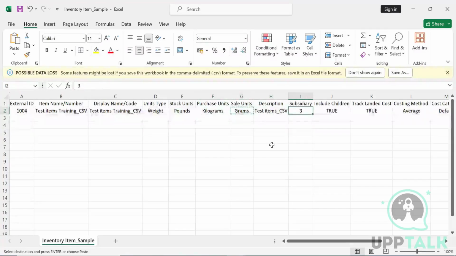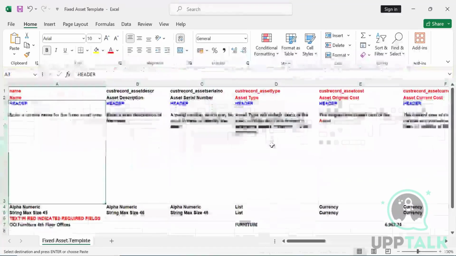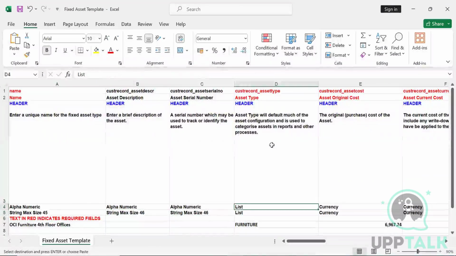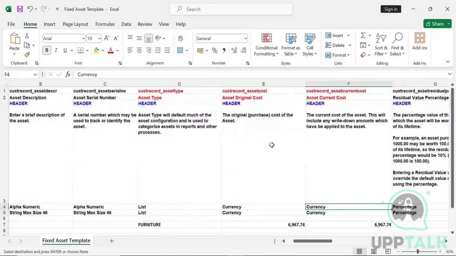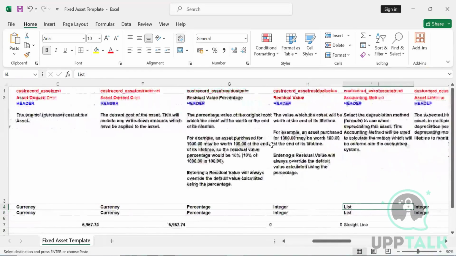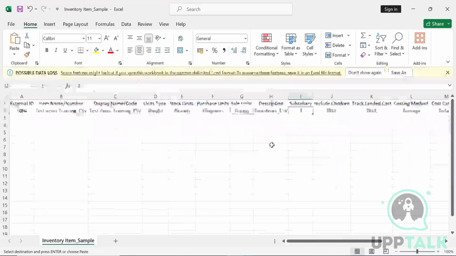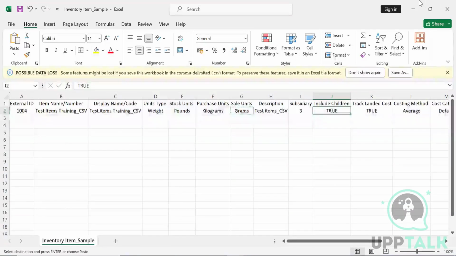Wherever it is listed as list in this sheet, it means it is already available in the system. So that list has to be available. Grams was one thing which was not there, and we have created that.